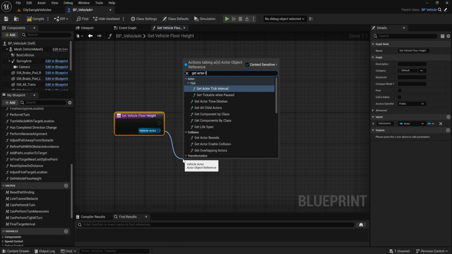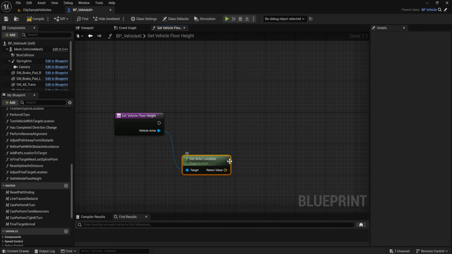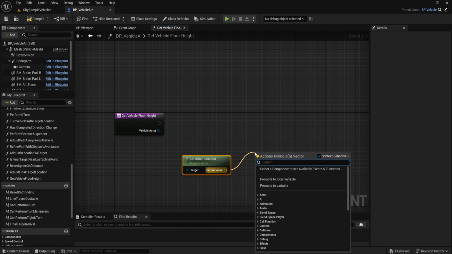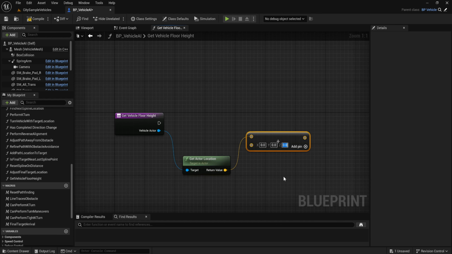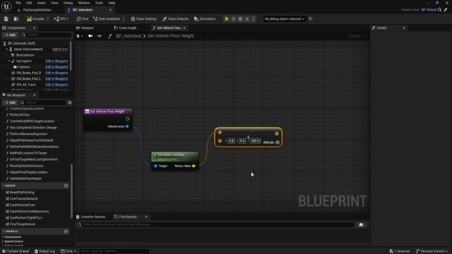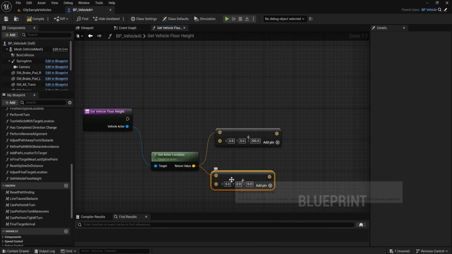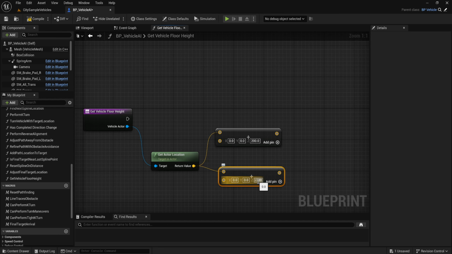Get actor location. Add this. Height is Z 200 and another Z is minus 1000.